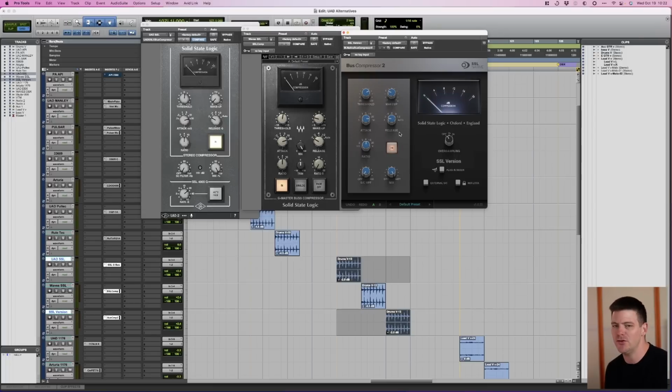So they all have a unique sound. To me, the UAD SSL is pretty aggressive sounding. And then the Waves one almost sounds kind of relaxed to me, even though, on the meters, they're both taking about 4 dB off. But that's just the meters. It's not really probably what's happening, but it sounds more relaxed, the Waves version. And then the Bus Compressor 2 almost sounds like a little bit of a mix of both.